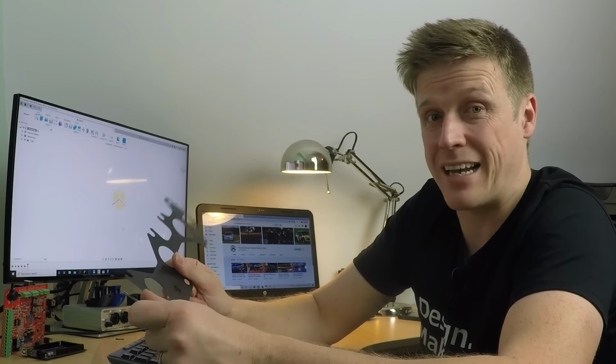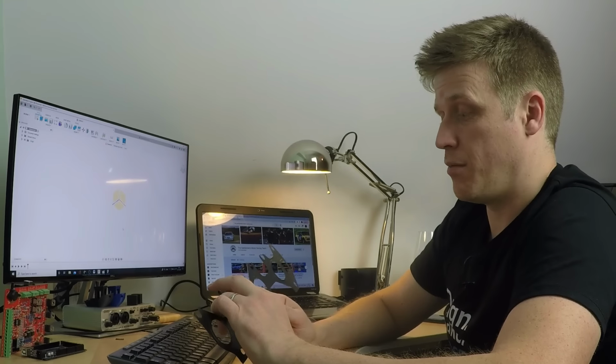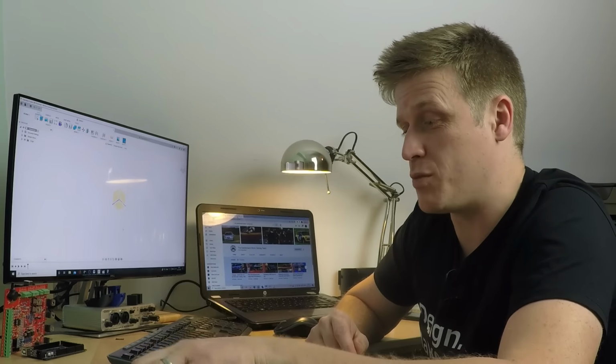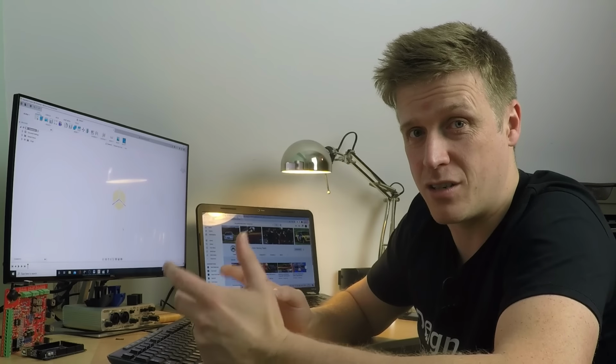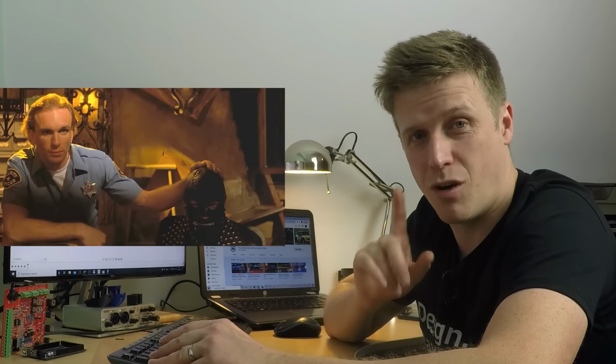So that's exactly what I did. However, I had to use my personal printer, and that's not big enough to fit this on. So I had to do it twice, which meant that I needed to stitch these two pictures together, which I did in GIMP. No, not that GIMP.